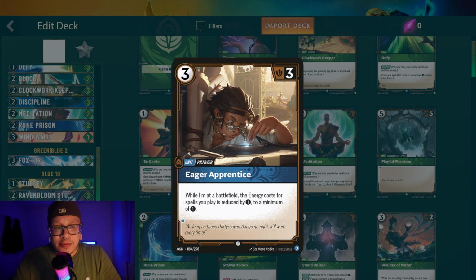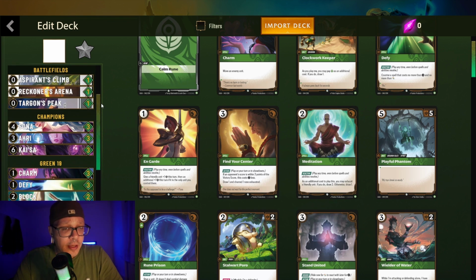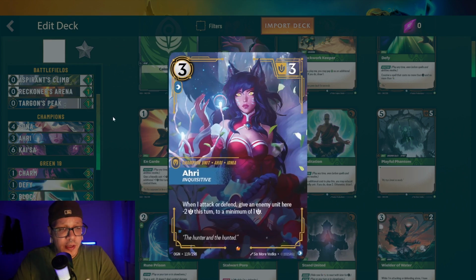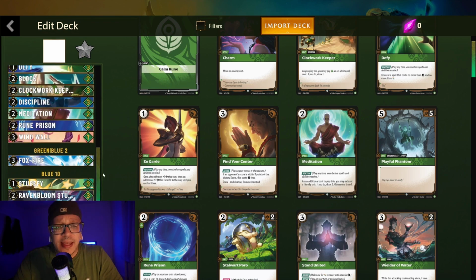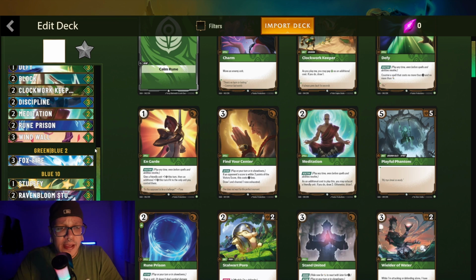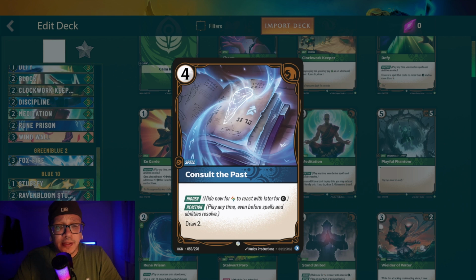Talked about Eager Apprentice briefly. 3 for 3, really fair, and when I'm at a battlefield, the energy cost for spells you play is reduced by 1 to a minimum of 1. So it fits very comfortably on a battlefield with Sona and Ahri. Protects it really well, so you get that discount. Then you can just fire off left and right and get the advantage in the spell card game. Last, we're playing Consult the Past.